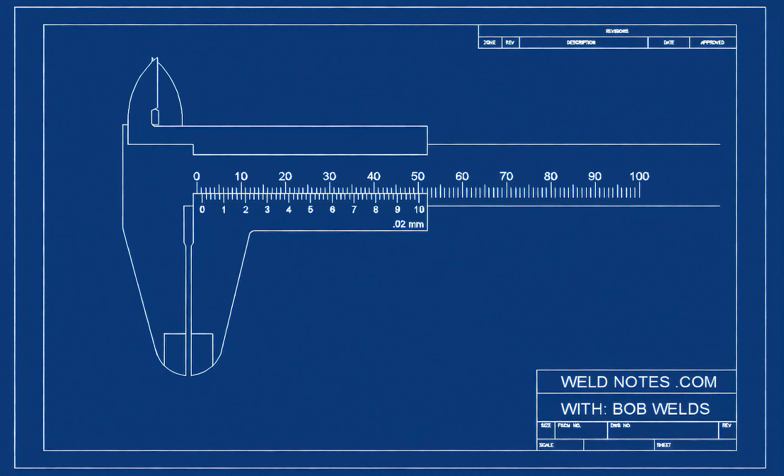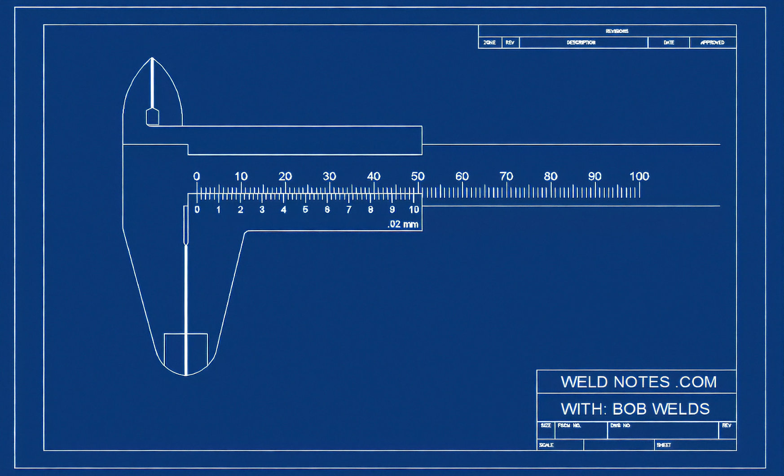You see, when the calipers are fully closed, measuring zero width, you can see the places where you can take measurements. These surfaces are where the two parts of the calipers line up. You'll also notice that there are gaps in a couple of places on the calipers. These are not places to take measurements, so don't mess up by putting something in one of those gaps.